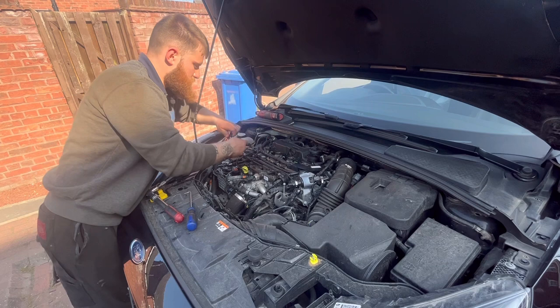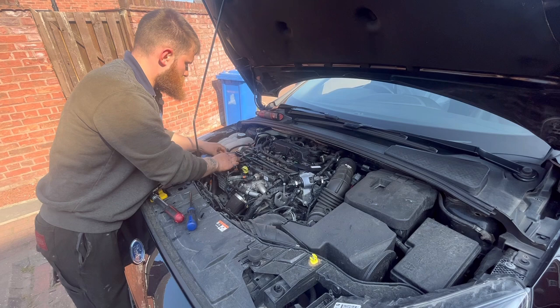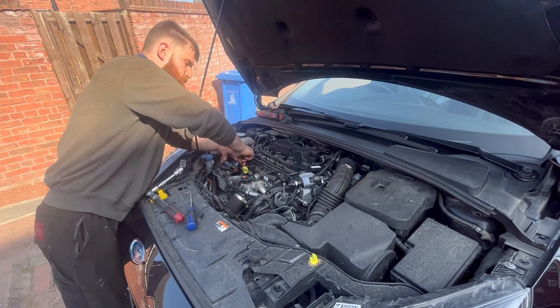I know for a fact, with owning one myself, exactly how you do it. Because every time I do the oil and filter service, I change the fuel filter on mine, but it's been so easy. A nice one to do.